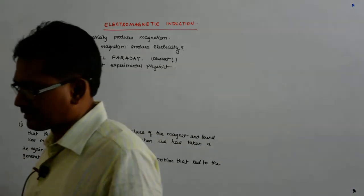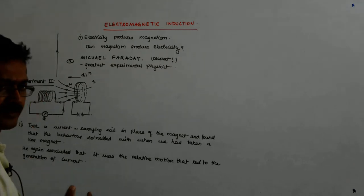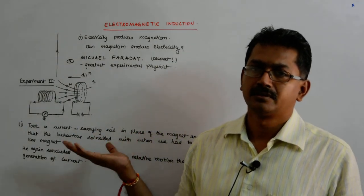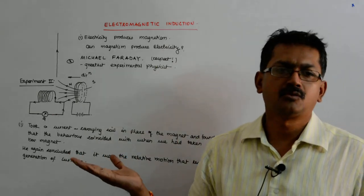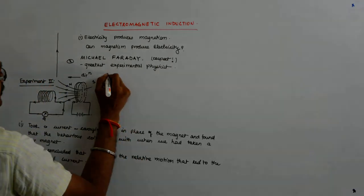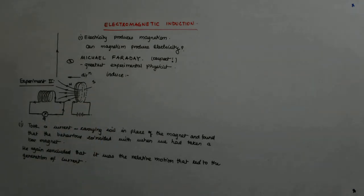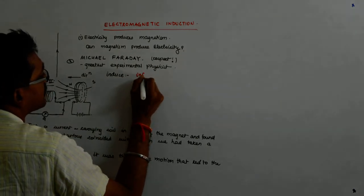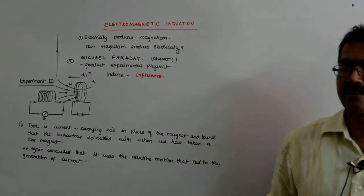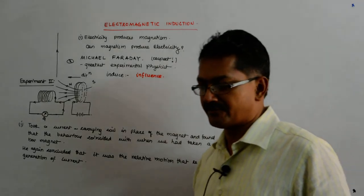If there is a magnetic field and there is a relative motion between the coils, then there will be some current, and that current he called the induced current. It was not a current that was in the circuit, that was induced by someone. What is the meaning of induce? You know, it is again a pure English word, inducement. Induce means what? To influence. Okay, the word induce means influence. So it was an influenced current. It was not getting generated from the same circuit. It got influenced from this circuit. Correct? Or it got influenced by the magnetic field.